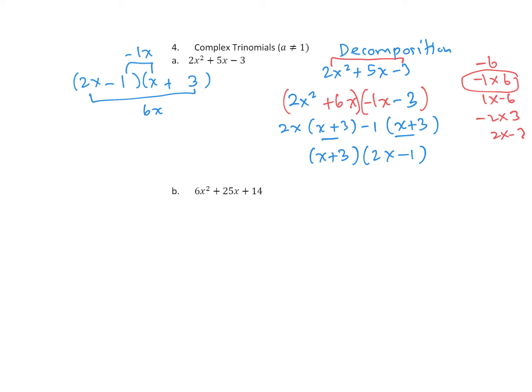So let's look at this example. 6 times 14, let's see what that is. 6 times 14 is 84. So I'm going to multiply numbers to get 84, till I find a combination that adds to the middle of 25. So we can just do 4 and 21. 4 and 21 adds to 25, so I found my combination. I don't need to write them all.